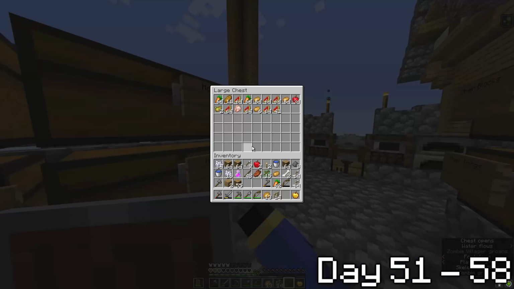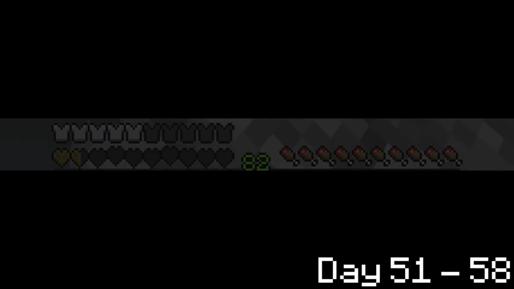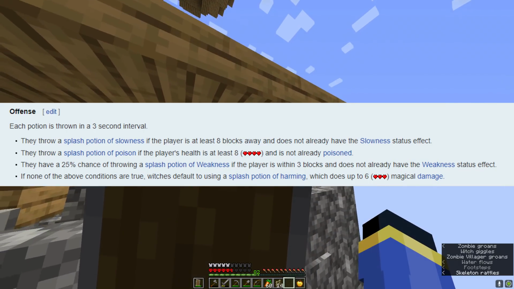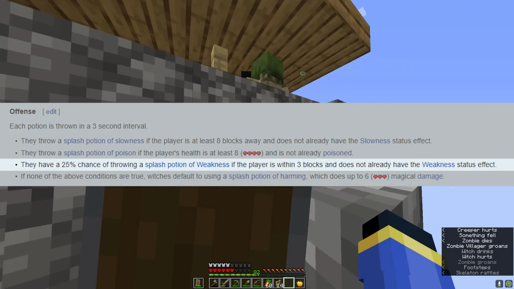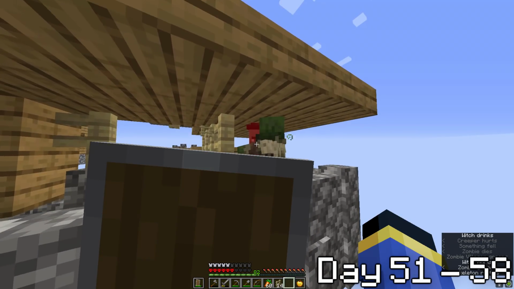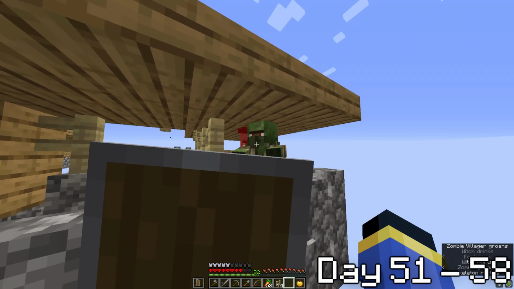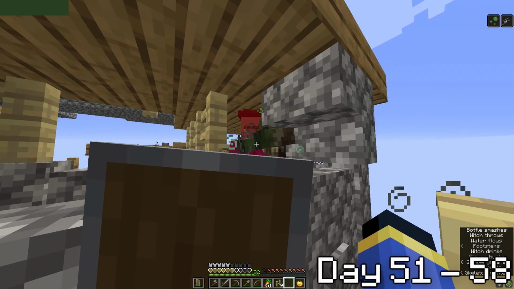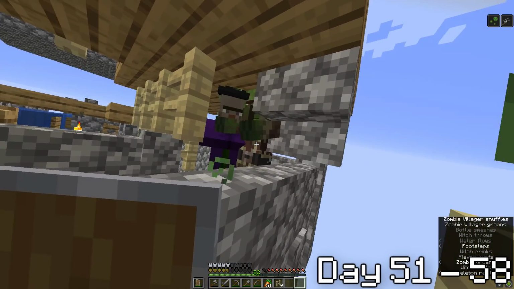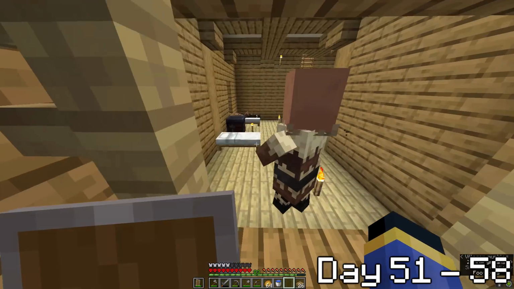But doing this was no easy task, and it nearly led to my death several times, the poison bringing me down to half a heart rather frequently. The chance of a witch to splash weakness is 25%, but only when you are within 3 blocks of her, so I would need to take the full force of all the other potions, which could sometimes deal 3 hearts at a time if it was a harming potion. I probably went through half of my food supply trying to get the weakness potion to be thrown. Finally, after what seemed like hours, I succeeded. The second villager came shortly after, and with 2 villagers, you can make as many as you wanted.